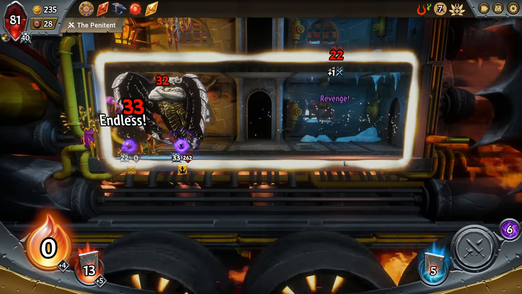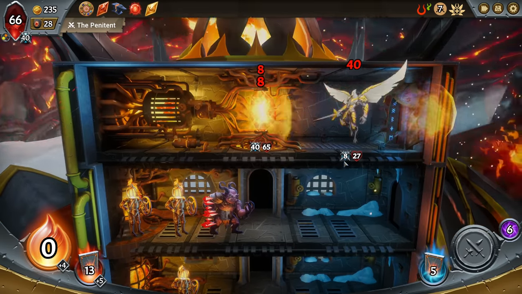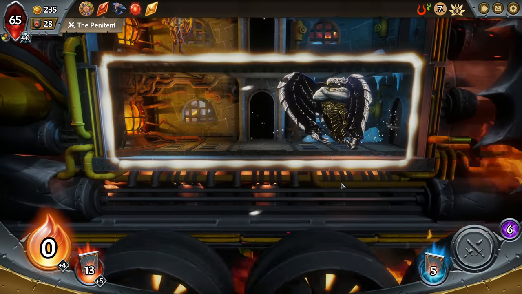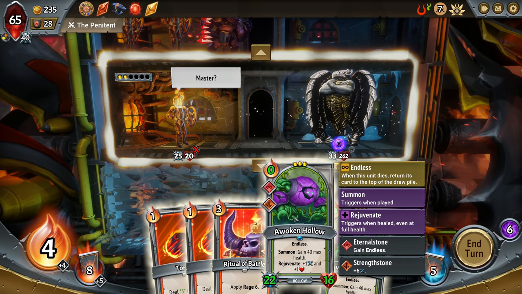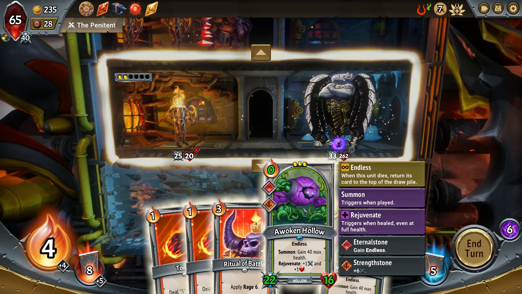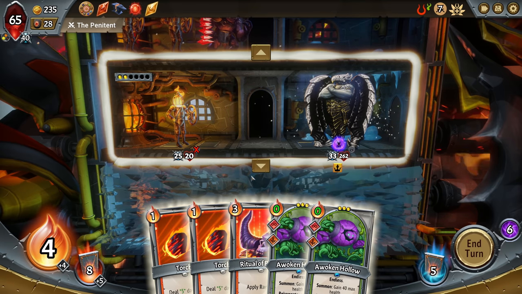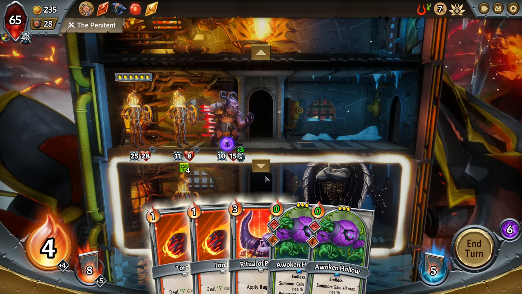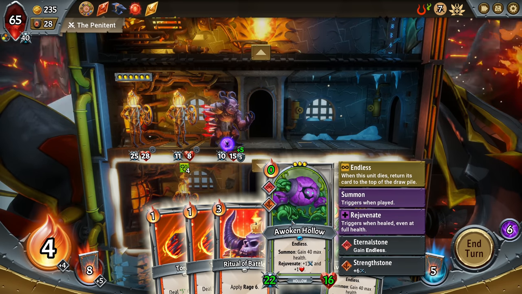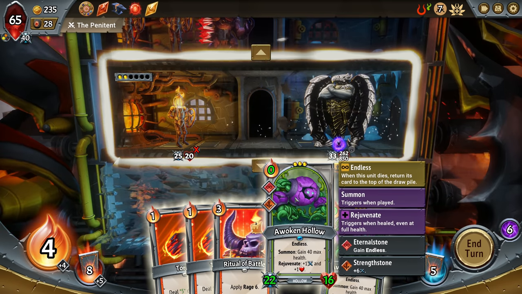He's gonna slaughter our pyre. I don't know if I can deal this much damage to him. 262. I mean, these guys are back in. That's something, but he's hitting for 33, man. 33. I'm not even sure what I could do.